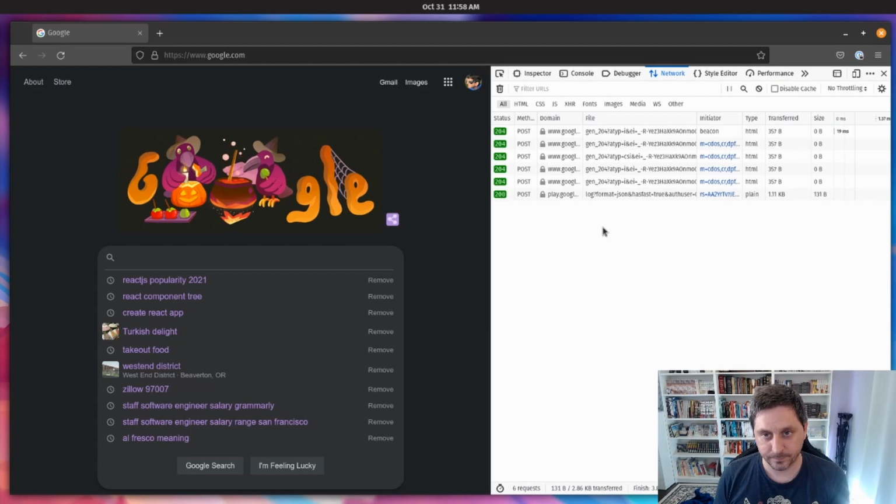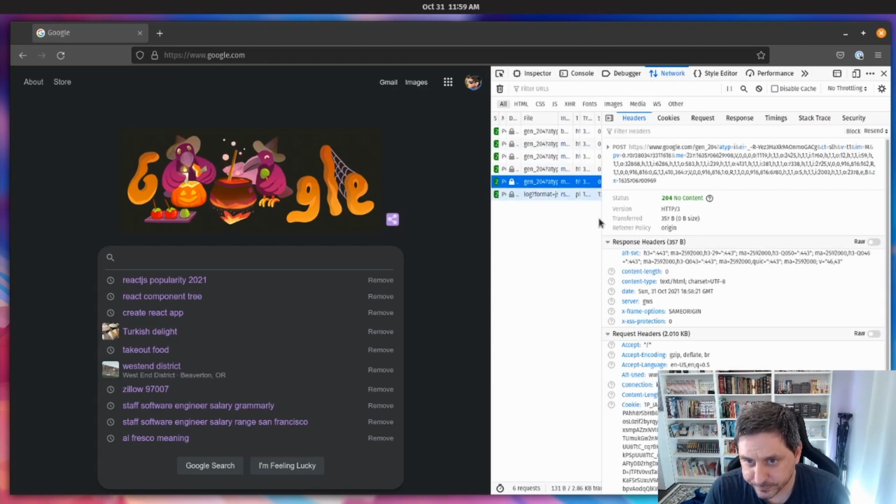And then as you're making changes in the page, or even if you just have images, it may have to make a network request to get that image from somewhere else. It may not be in the same location as the actual web page. And if that were the case, it would reach out and make these network requests to load an image or to load styles or to load JavaScript or whatever. And those are all going to show up here under network.